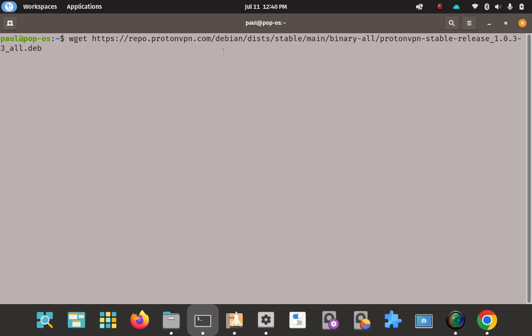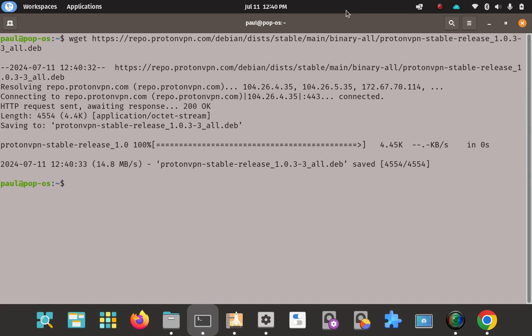I don't see anything that relates to a key, although the documentation says this is supposed to also deal with keys. But I do see it's going to download a .deb file here, and then let's see if it saves it in our download folder or in our home folder. So this is the first step, to download this deb file with wget. It's going to be stable version 1.0.3. Once you have that keyed in, let's download and then see what happens.